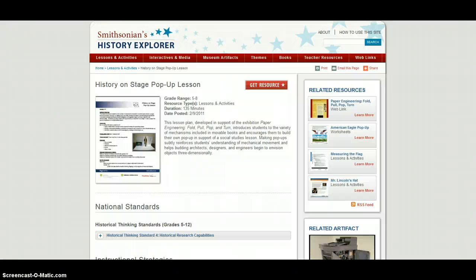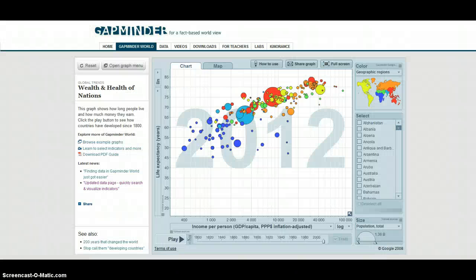I would walk around and listen to their conversations, and we would come back together as a whole group and discuss some more. And I would actually then go back and look at the other graphs and go from there. So that's just a short, small sample of how I would use the internet and technology and virtual tours to incorporate it into my classroom.